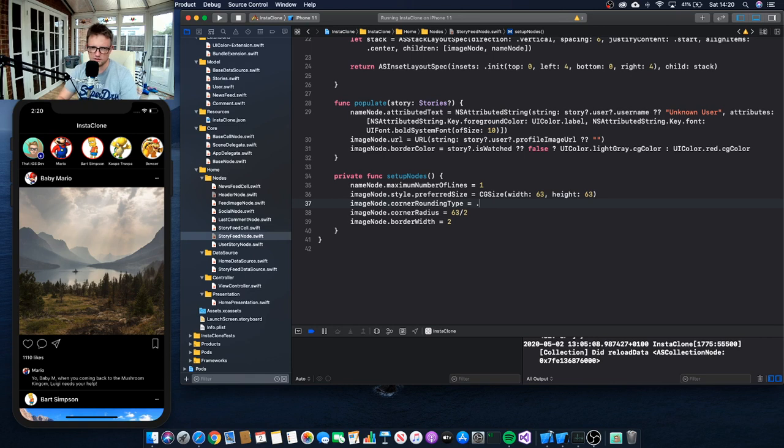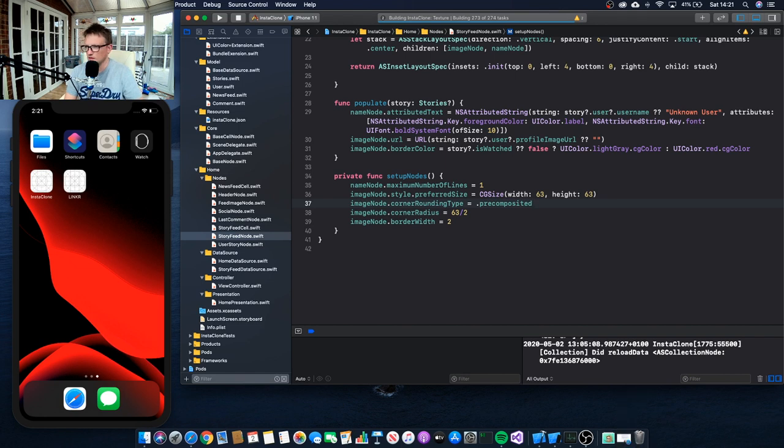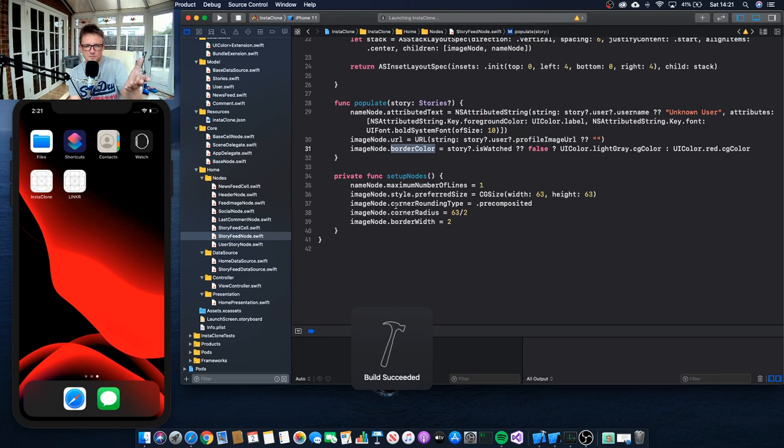Like I say, it's an enum, so we just find the pre-composited, and we'll build and run based on those small changes. We're going to need to change other bits and pieces because the actual rounding becomes a square, so we have to manipulate the border color here on our story node. But when it's built and run, you'll see what I mean.